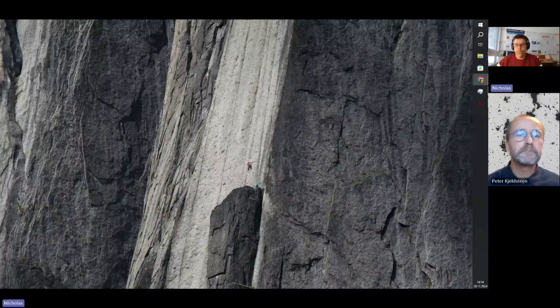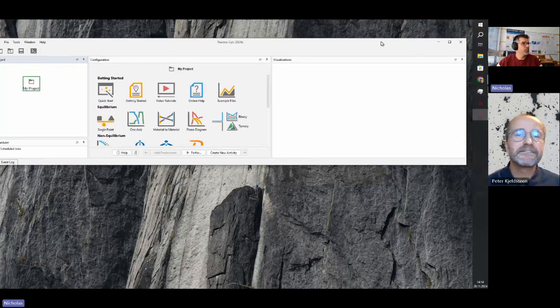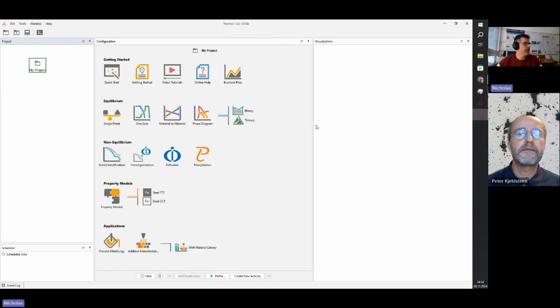Okay, I'm excited to see how this will go. Right, so what I'll do here is I'll share my screen. How do I share? And I'll put it on my second screen. Is something happening? Yeah, I see small climbers on a wall. Okay, very good. I'm just starting Thermo-Calc and I'll drag it over. Can you see the Thermo-Calc program there? Yes. Great. Okay, so tool steel, and basically, this is what Thermo-Calc looks like when you start it up.